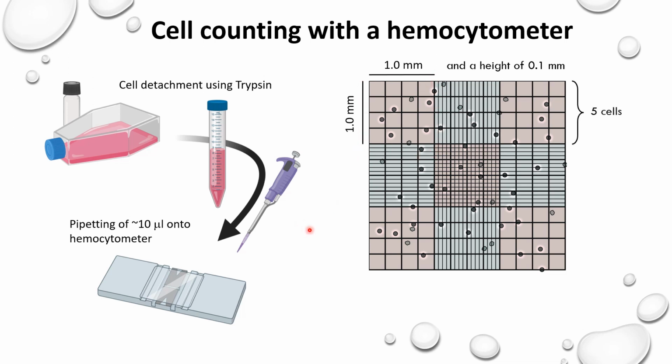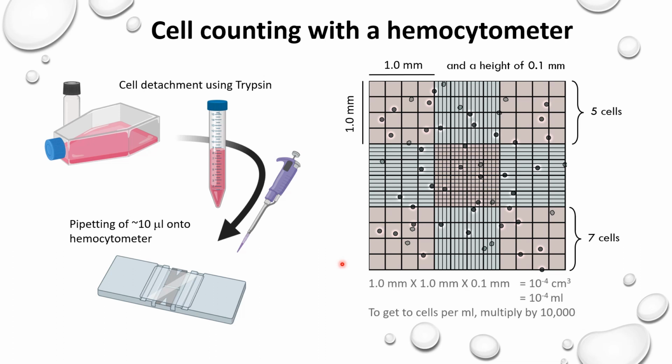So what I normally do is I count the number of cells in the corners. There are also people that count cells in these other areas which have much finer grids, but I just count the corners. And I always count 2, and if I find that the number of cells that I count are quite equal, I count 2 and no more. However, if I find some deviation, I count up to 4 in order to get to a proper average.